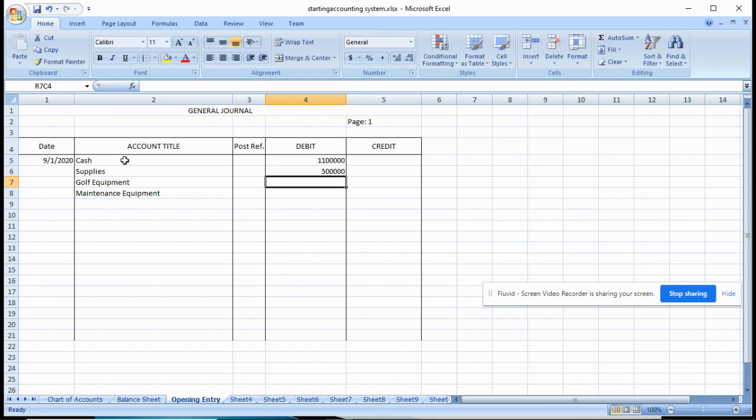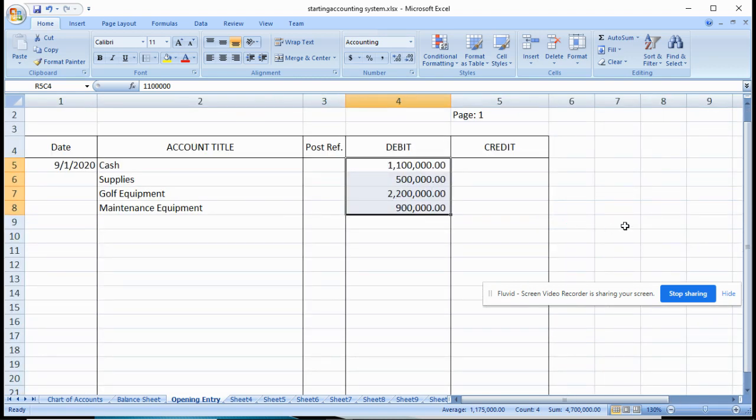Golf equipment. Format. Let's make this bigger. So that is our debit side.